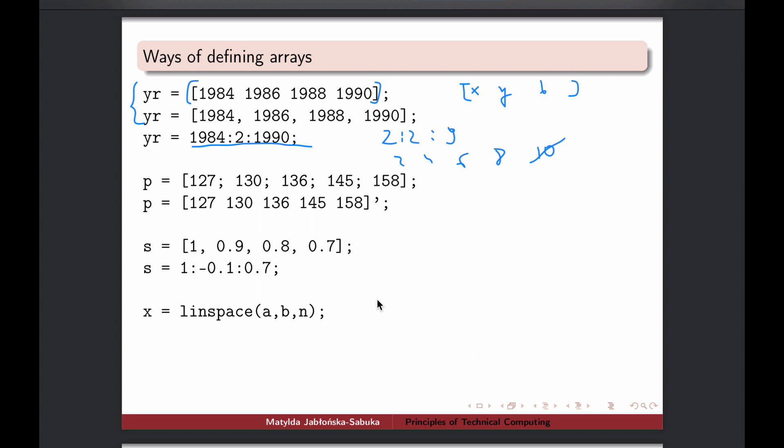Vectors can have values other than just integers. An example here is we have something with step 0.1. So there's 1, 0.9, 0.8, 0.7. These kind of vectors, once you have to create a relatively long one but with a pattern where the step size is the same between elements, you can do it using the colon operator and the step in between, with the step also being a fraction. If you have decreasing values, you just use negative step size. It starts from 1 and then jumps to the left by 0.1. So that creates 0.9, 0.8, 0.7 and so on. It's relatively flexible in that way.